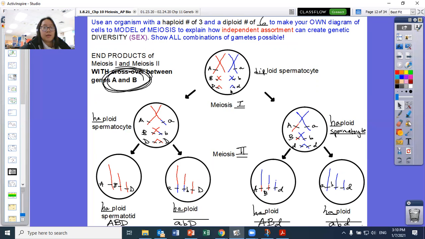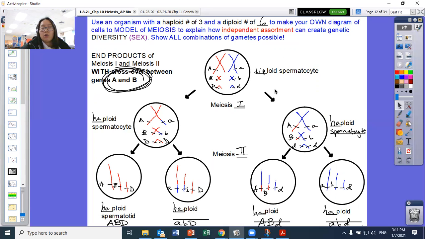And then we're not going to swap D. After meiosis 1, we will have a large red chromosome with a swapped blue leg for A. We'll have a medium red chromosome with a swapped blue leg for B, and then we'll have an original red chromosome for D. And over here are combinations. Once we split the left sides and the right sides, we're going to have capital A, capital B, capital D. And we're also going to have lowercase a, lowercase b, and capital D.